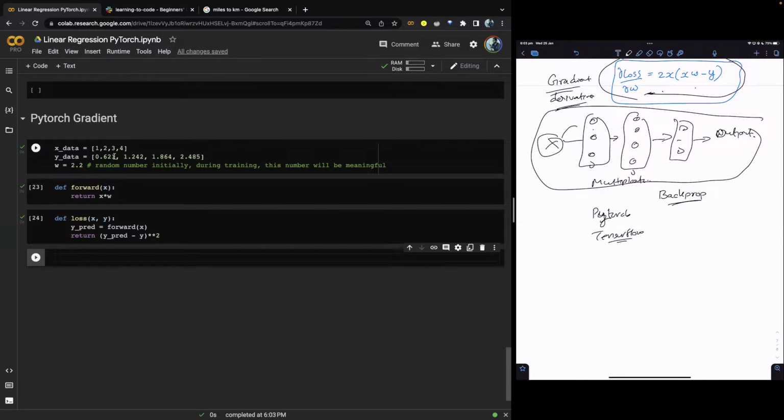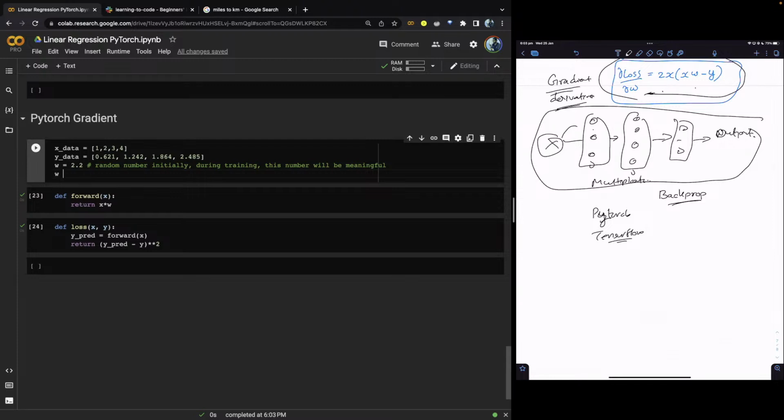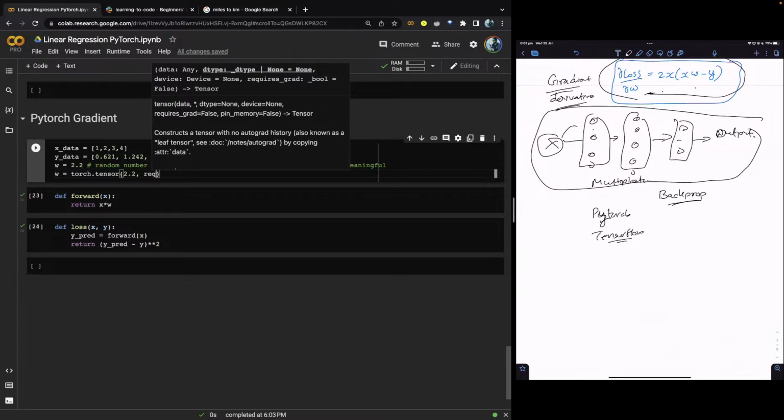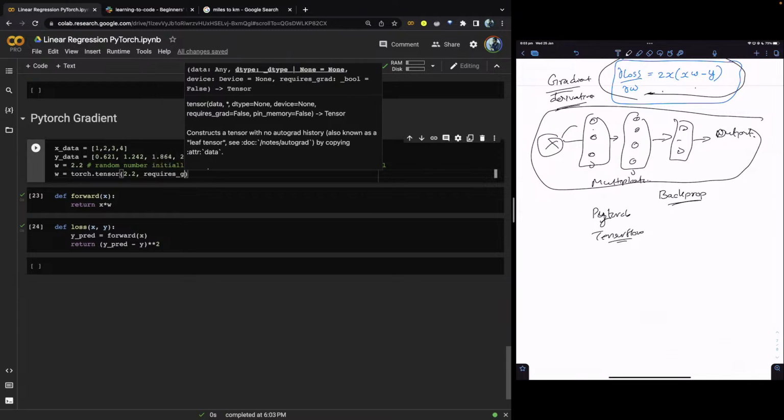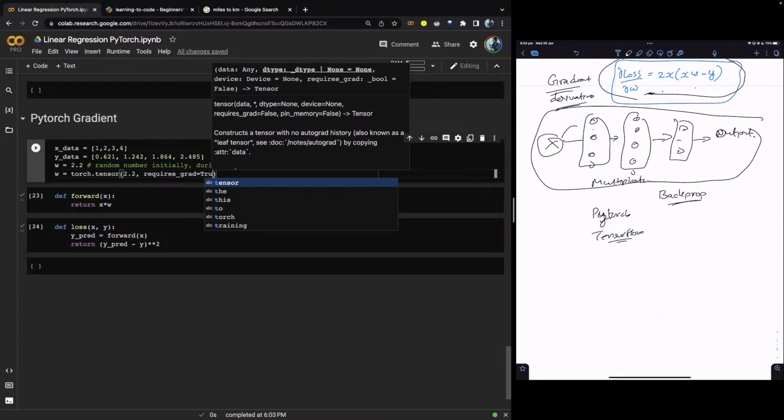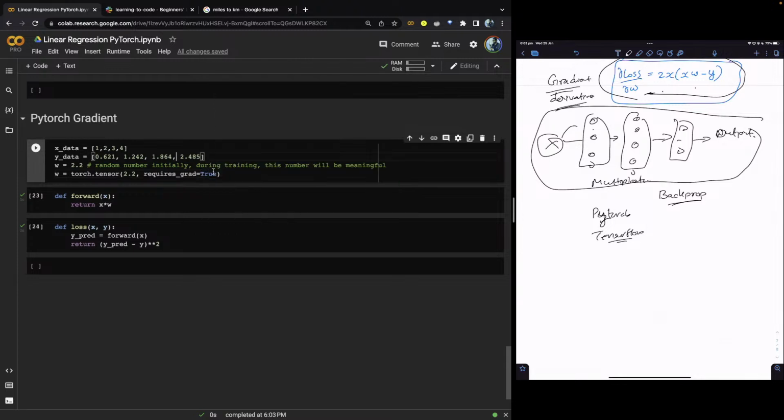Now the main thing is, instead of w equal to 2.2, we change this to torch.tensor 2.2. And since we need to calculate the gradient of w, we need to set requires_grad equal to True. That's the change. Now let's run this.